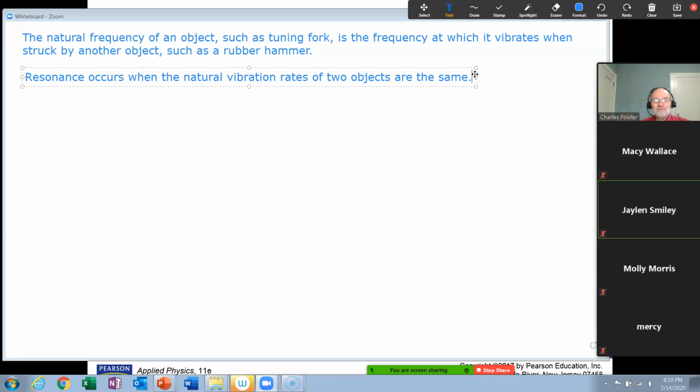But when you're trying to tune a guitar, say if you have a piano in tune, you hit the note there, and then you adjust the vibration of the string that you know is supposed to be that note. When it starts vibrating with the piano key, then you know you're on frequency, because resonance occurs when one vibration makes the other happen. Okay, that's resonance.